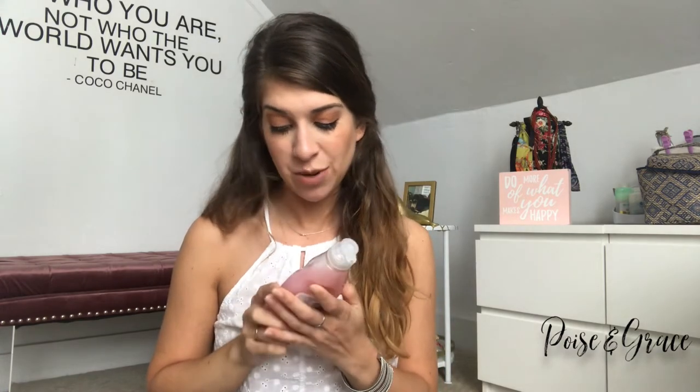The next item I picked up was Dawn Gentle Clean Dishwashing Liquid Soap in Pomegranate Splash scent. I love the scent of this — I went home to my parents' house recently and they had it and I just had to get it. It's almost like a Bath & Body Works soap. The bottle's tiny compared to other dishwashing soaps, but this stuff is concentrated so it's going to last a little bit longer.